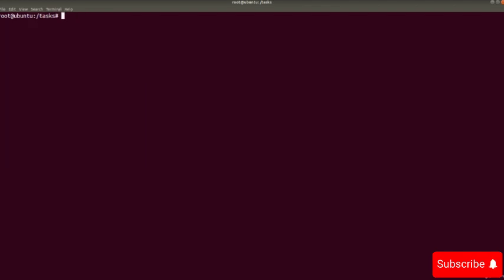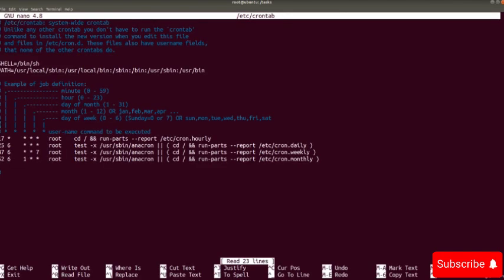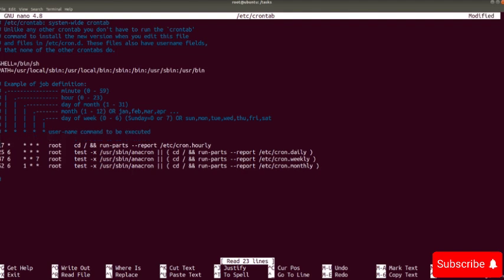Now we are going to go into the crontab, so we can execute this every minute. So we are going to basically schedule this to run every minute, right? We wanted it to tell us every minute. So in here's the crontab. Here's how you can schedule. The first one gives you the example of the job definition. The other one is the minutes. Then we have the hour, the day of the month, the month that you want to execute, or the day of the week too. But what we're going to be doing is that we want to run this every minute.